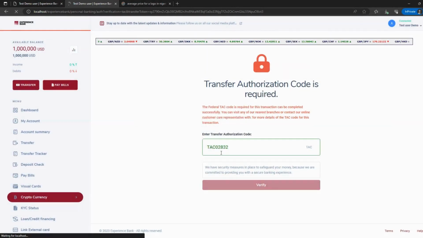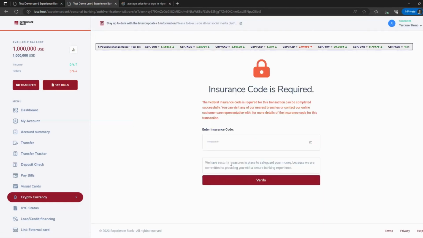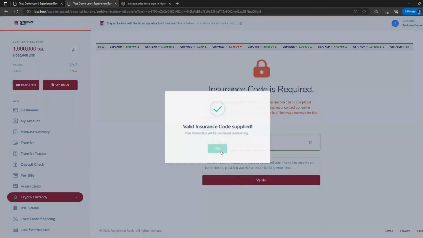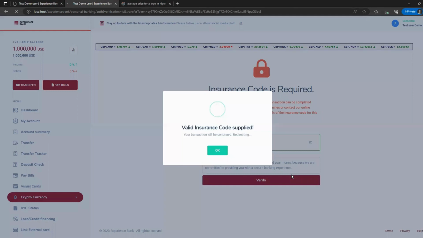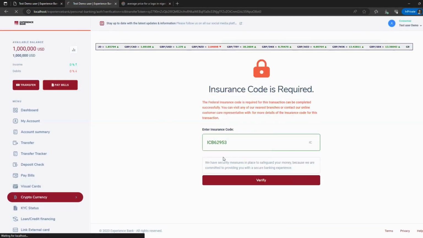Transfer authorization code has been verified. Now the transfer moves to the next stage, which is to provide your insurance code. Again, I'm just going to fill in the insurance code and hit next, and we get to a complete and successful transfer.